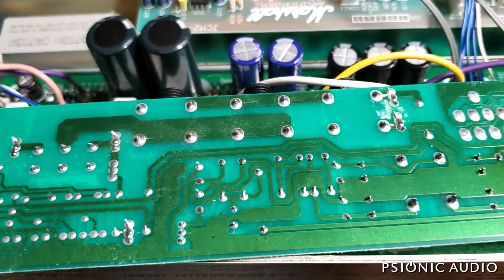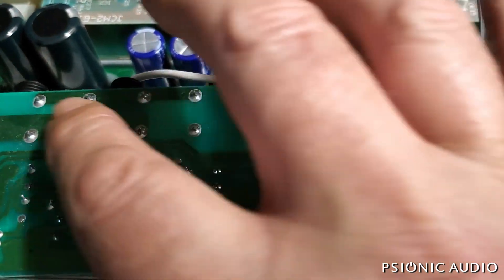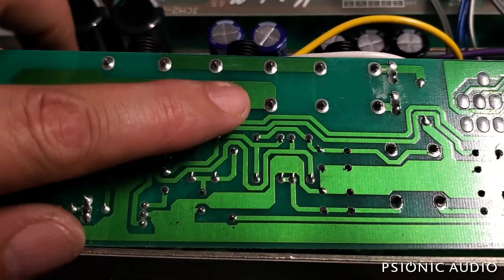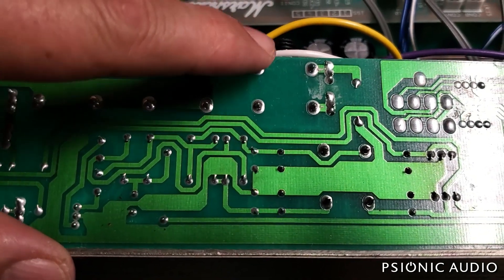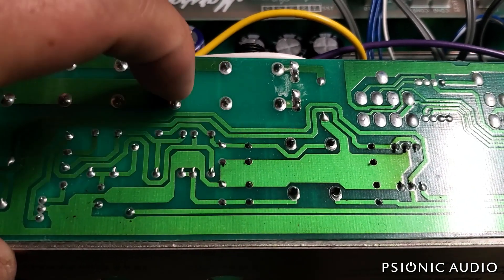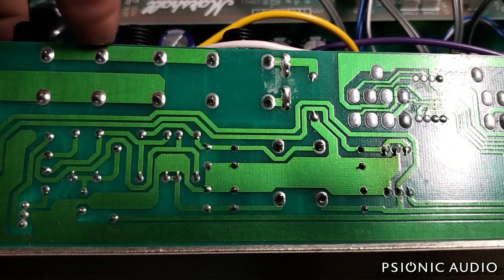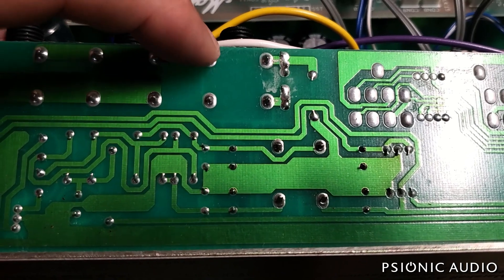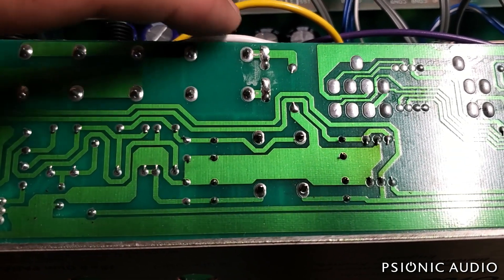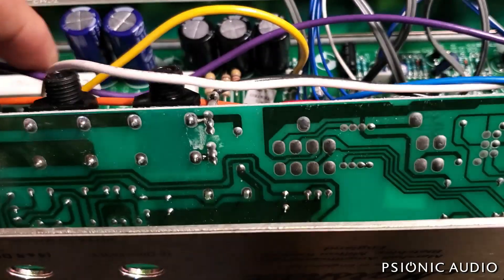The output jacks need a little solder flow, but here's a crucial thing — later revisions fix this. These are the 4 and 8 ohm outputs, and this is the 16 ohm output. Notice the ground trace disappears here. They were trusting that plugging into the 16 ohm would disconnect the taps for the 8 or 4 ohm, which is fine on the positive side, but they did that on the negative too. So no matter which tap you're using, the negative always goes through the very thin metal of the jack and these often burn up and fail. I'll put in some heavy gauge bus wire to bridge that negative and take out a common point of failure in this amp.